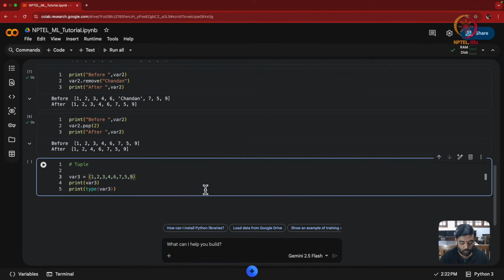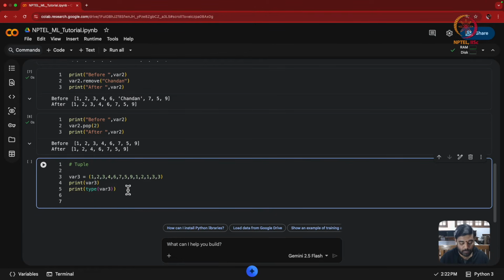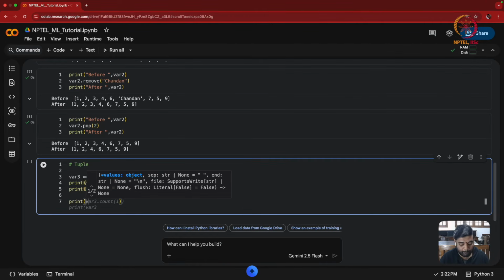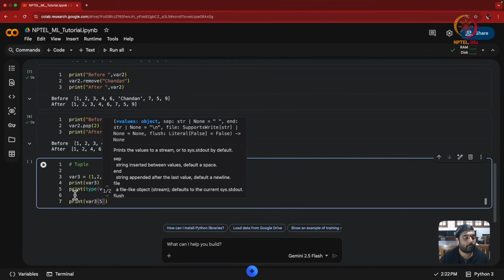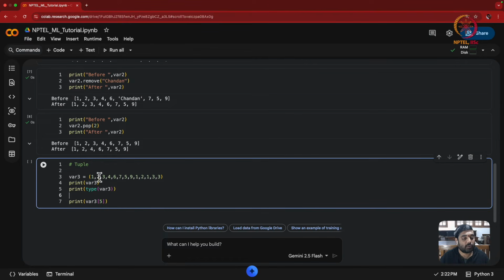Let's put duplicates: 1, 2, 1, 3, 3. Okay, so now this is just to indicate to you that it allowed duplicates. Okay, and then print var3 of 5. Okay, 0 1 2 3 4 5, so I have to read 7.